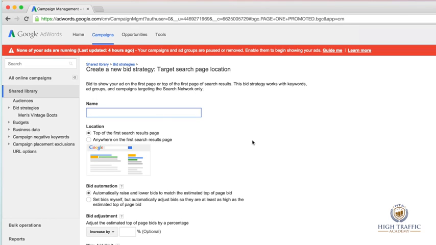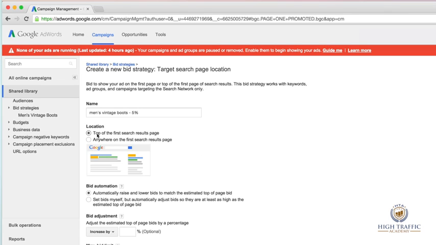Now, your naming conventions are important. You want to make sure that you name your bidding strategies based on the campaign or ad group or keyword that you're going to assign these flexible bidding strategies to. In this case, I typically recommend that you set it up at the campaign level so that you have enough data to get these things functioning well. So here, we're going to go ahead and name this Men's Vintage Boots, and I'm going to call it 5% so that I don't have to come into the bidding strategy to figure out what percentage increase I assigned to this bidding strategy.